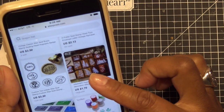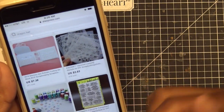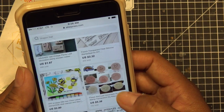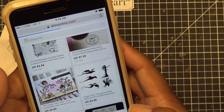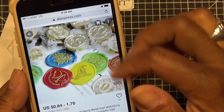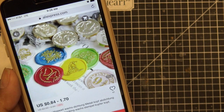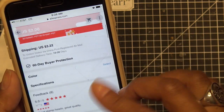So let me see if I can get back to that page I was at, because every other wax seal of the type that I'm going to show you right now, they want $8, $9, $7.50 for them, and I paid $1.70, guys, $1.70 each one. So let me go back to that store, and it looks like this. This is what it looks like in the search. If you see one that looks like this, with these little seals, it'll tell you $1.70. It's from 84 cents to $1.70 because of the different designs.